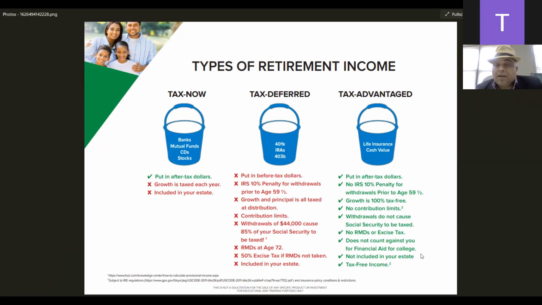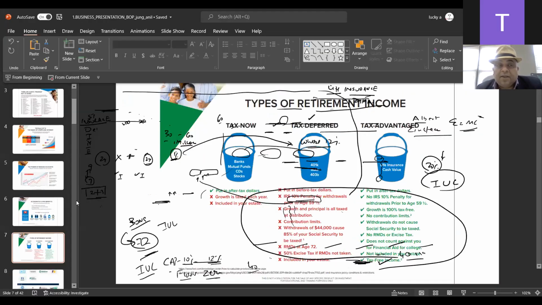But in this IUL product, if you put money in, as I said, you can withdraw anytime and it's tax free, so you can use the same for your college fund. It's not included in the estate, so that's very big. If the person holding this insurance dies, the beneficiaries get whatever money you have tax free, and it's not part of the estate. So there is no estate tax on top of it, and it's all 100% tax free. So IUL, as I said, is a revolutionary product, created by the insurance companies. So there are 3 insurance types right now.